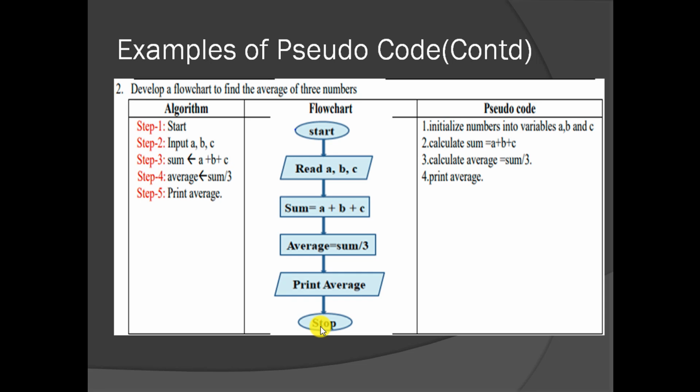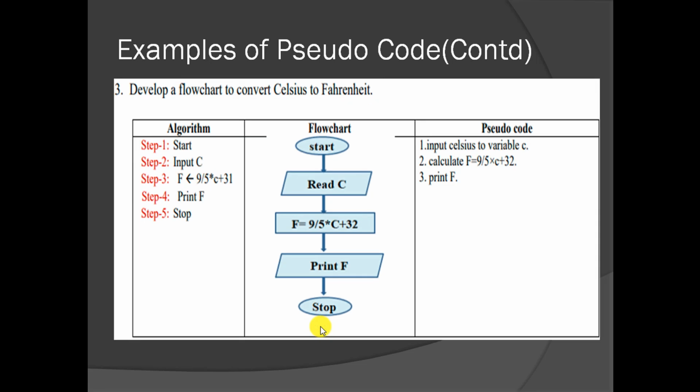And then we will see another example called conversion of Celsius to Fahrenheit. First we need to input Celsius in a variable called C, and then we have to calculate Fahrenheit by following this formula: 9 by 5 into C plus 32. In the C programming language, for multiplication we will use star, but in pseudocode there is no such rule. We do not concentrate on syntax. And then once the calculation is done, we can print the Fahrenheit.